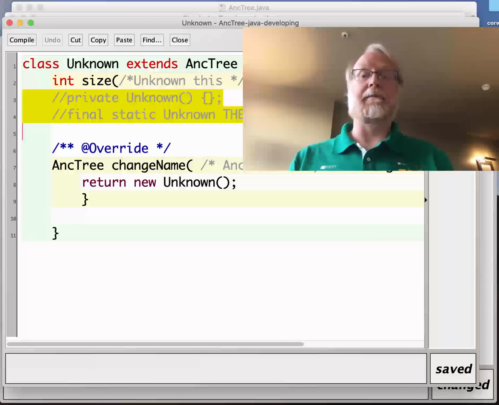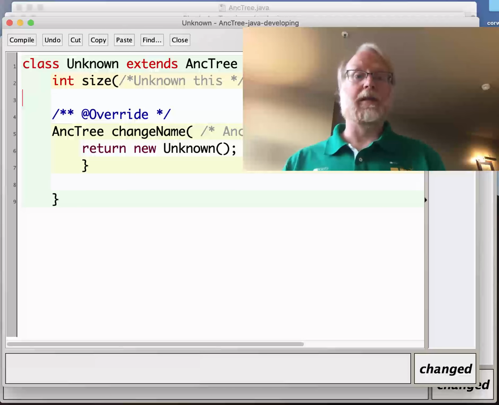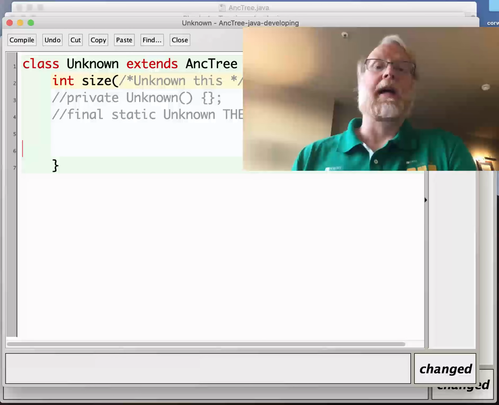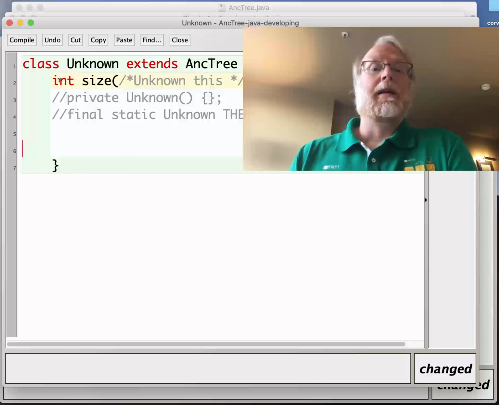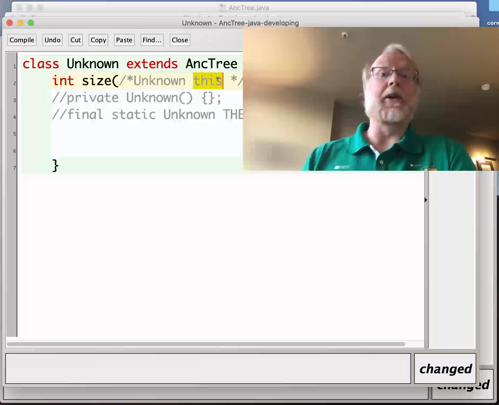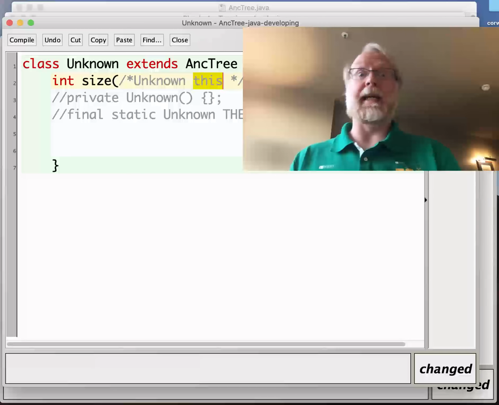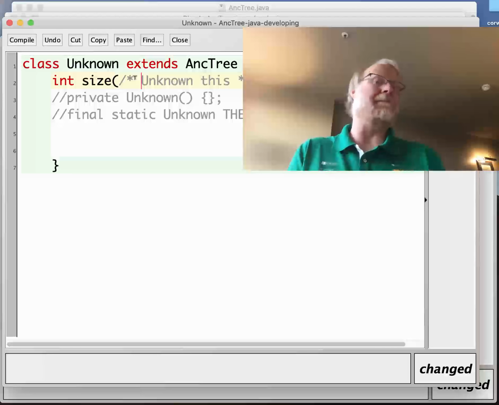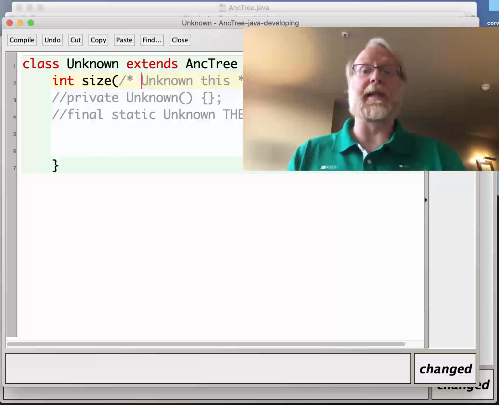Okay. Size returns an int, and is passed an object of type unknown, called THIS. I don't get to choose the name of that parameter. In fact, it's done for me, which is why I commented it out, because it's really there. And the code is pretty dang easy, return 0.